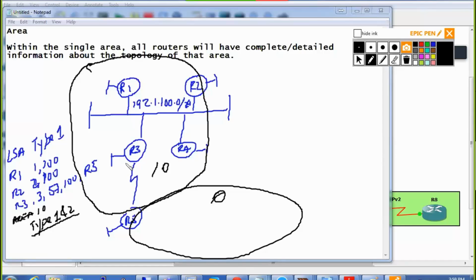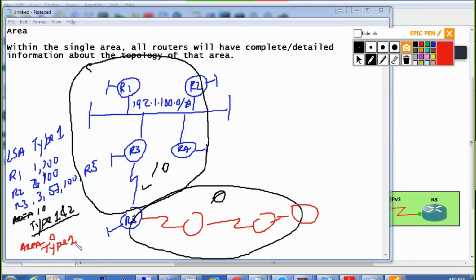This link belongs to area 10 over here. But at the same time, because it also belongs to area 0, whatever is happening in area 0, it would also have complete information about that. So it would have two LSA databases which are complete for both areas. This is on the ABR.